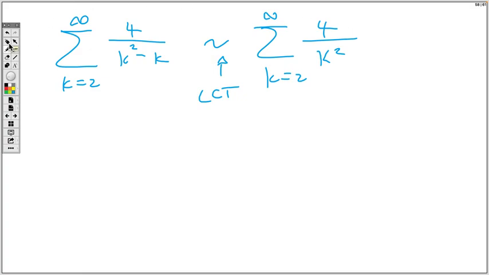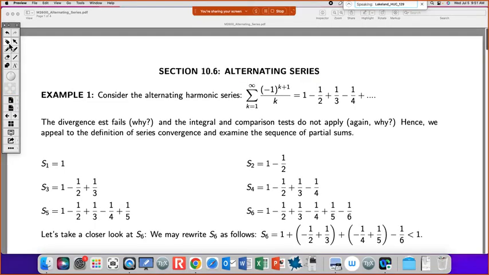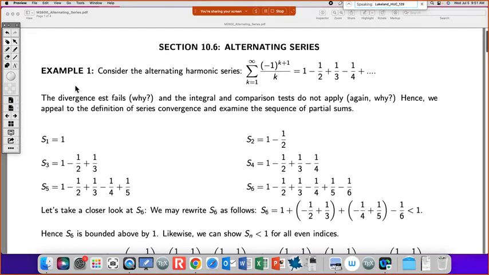All right. The thing about the integral test, the limit comparison test, and the direct comparison test is all of those series have to have positive terms. Right? They couldn't have negatives in there. So today we're going to talk about alternating series. And we talked about alternating series before. The word alternating means they alternate between plus and minus.